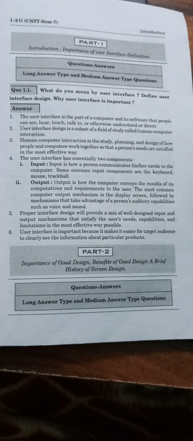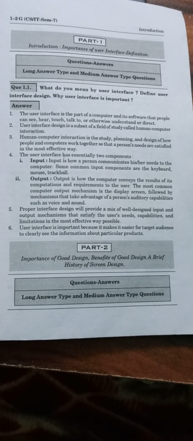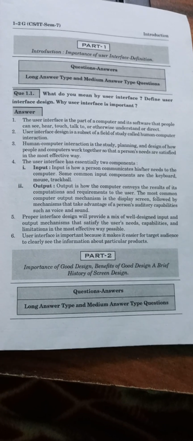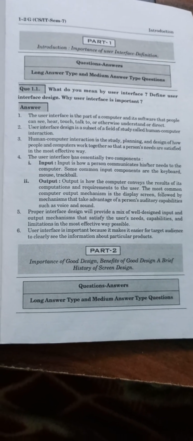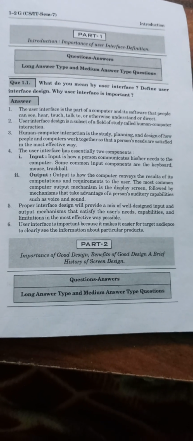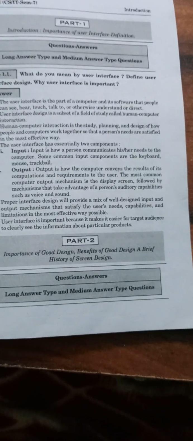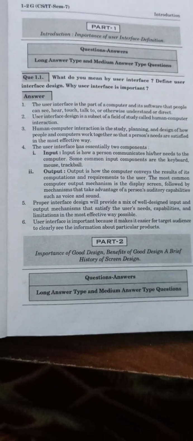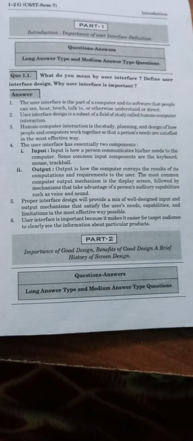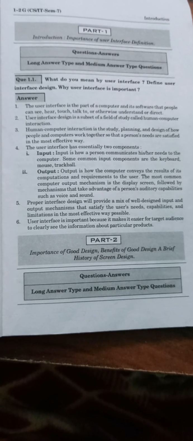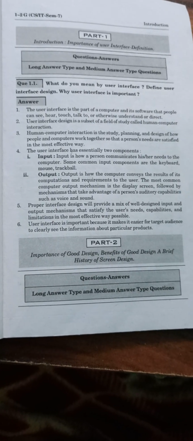And the fifth point, proper interface design will provide a mix of well designed input and output mechanisms that satisfies the user's needs, capabilities and limitations in the most effective way possible. And how can we make it possible for the user interface to give correct output to the user? And the last point, user interface is important because it makes it easier for the target audience to clearly see the information about the particular products.